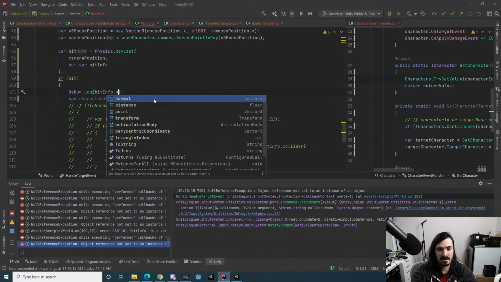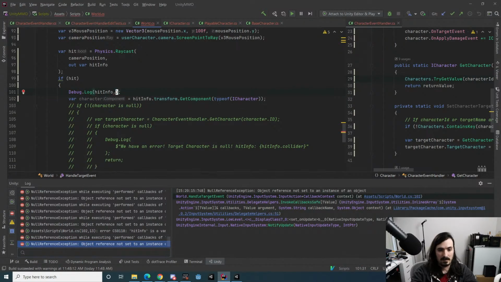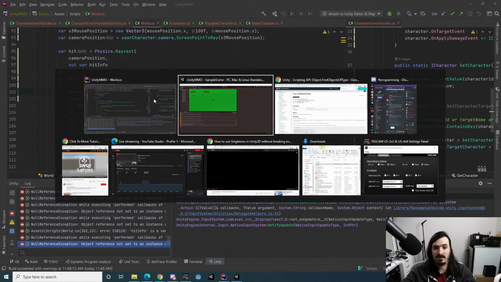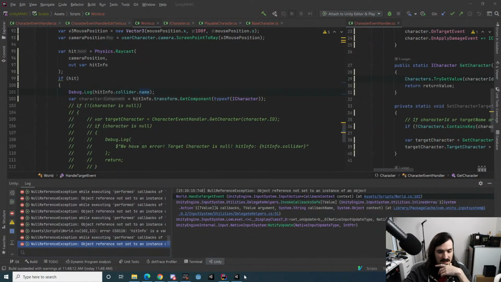Can we just do this maybe? Name? Name? Nope, name's not a thing. Just, nope, that's just not going to happen. Dot collider maybe? Maybe this has a name. Who knows? This might be asking too much for Unity.